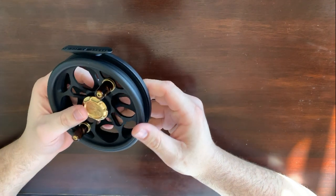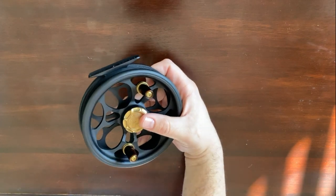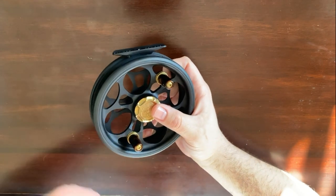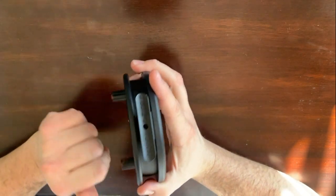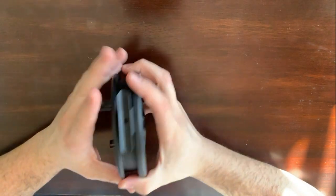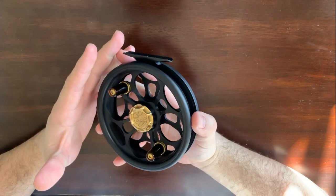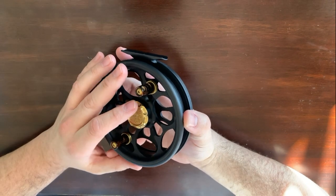Technically, they say you don't have to put backing on it, but I always do. The backing that I want to put on it is currently missing. Although I'd show it, it's a blue. It's a nice color blue. I always put backing on all of my reels, and then for my mainline, I haven't decided if I'm gonna go with Blood Run. I have yellow, I believe, fluorescent yellow, the day glow or visible yellow.